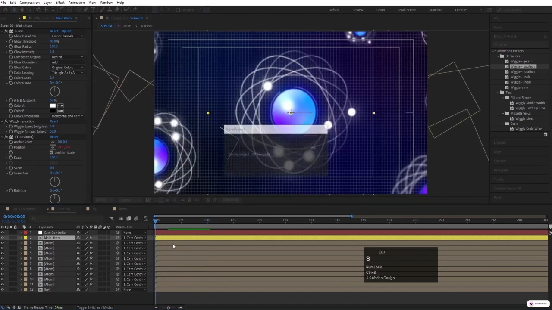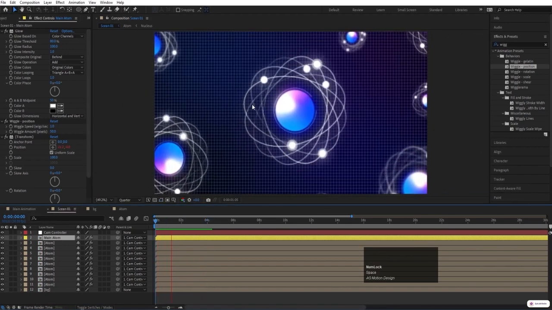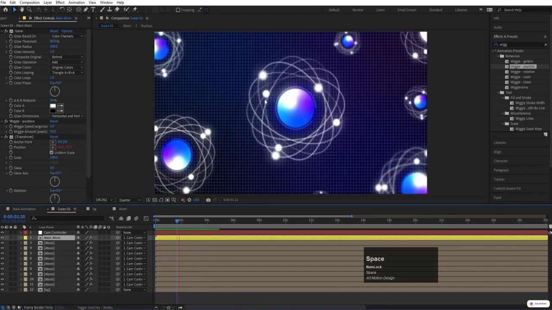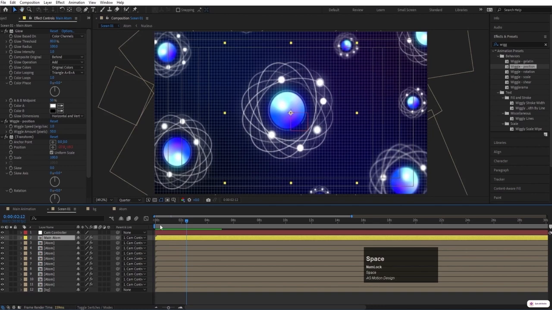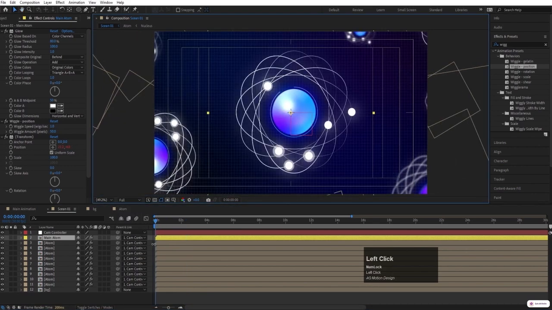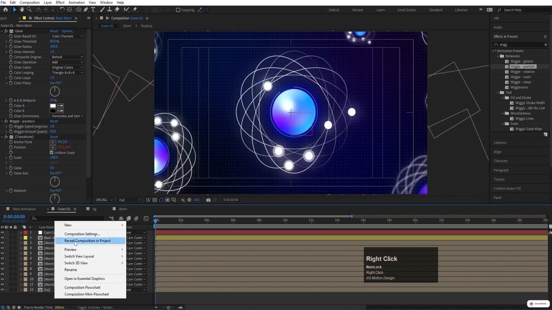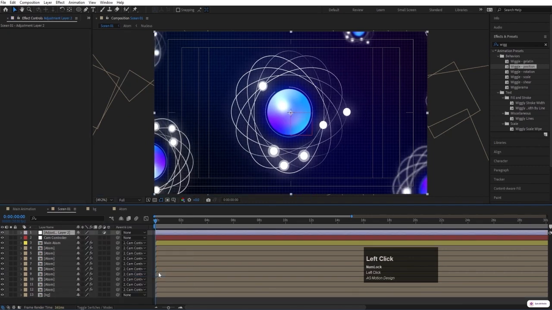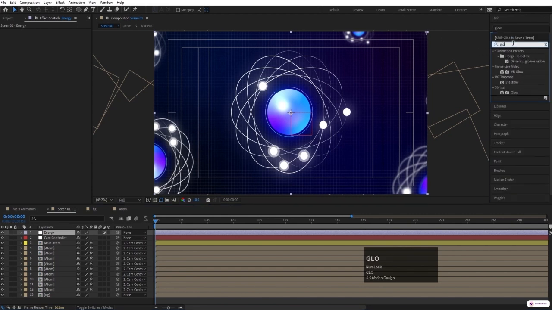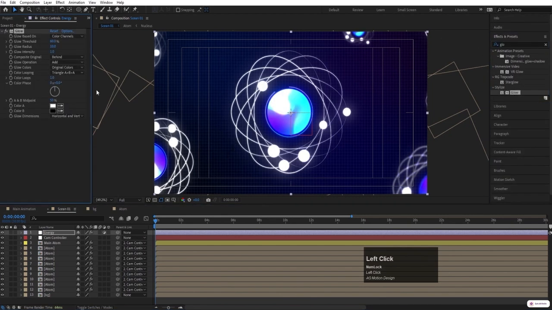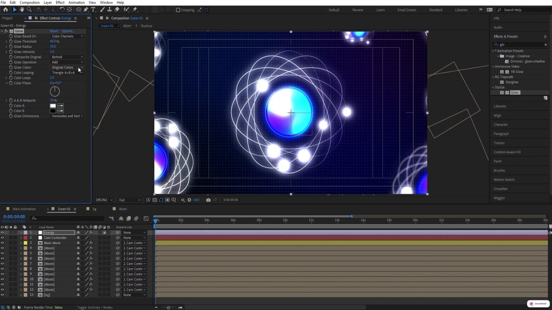Now there should be some animation which looks like the energy is coming from this one. So for that, we need to make that energy. Right click, new, and let's call it adjustment layer, hit enter, and call it energy. Then we need to apply one effect called glow again over here, because that energy is going to glow. So let's make the glow intensity 2 and glow radius 50, somewhere around like this.